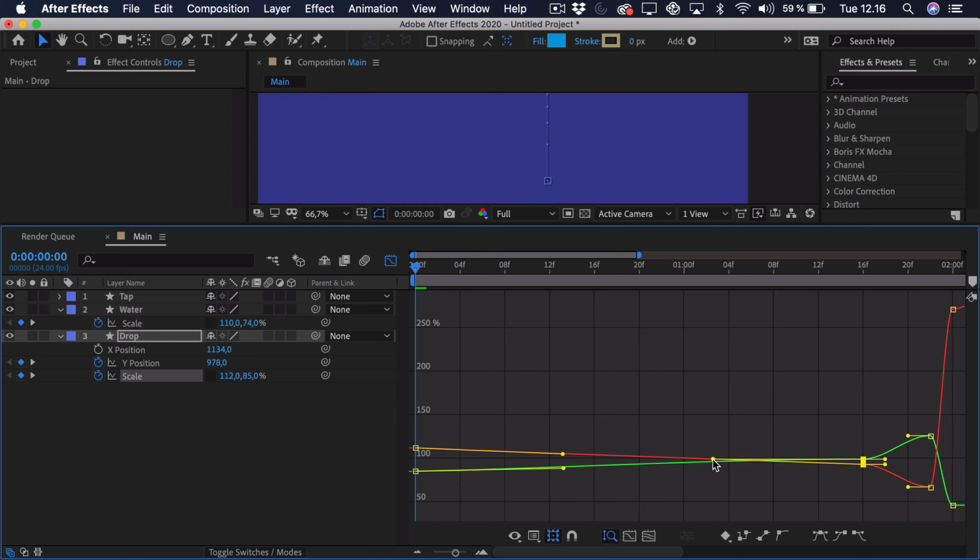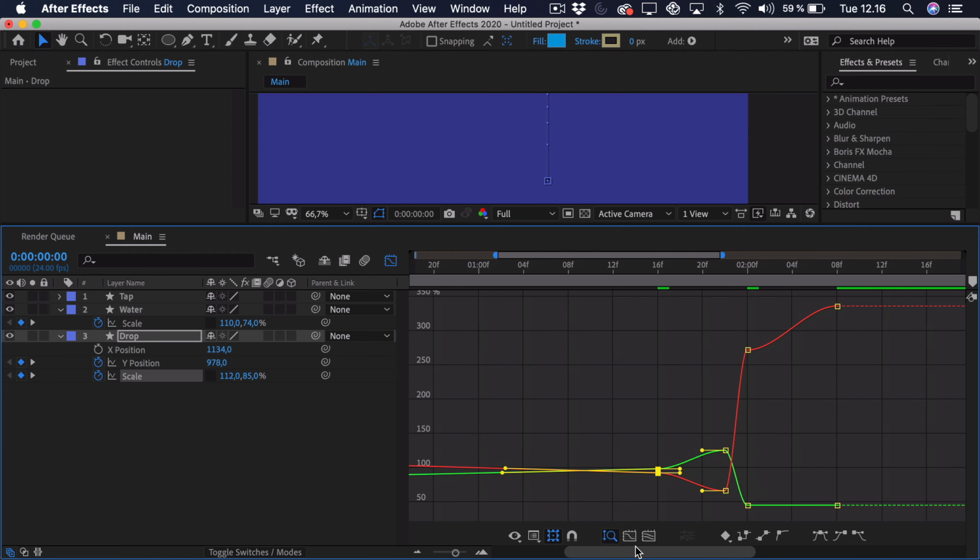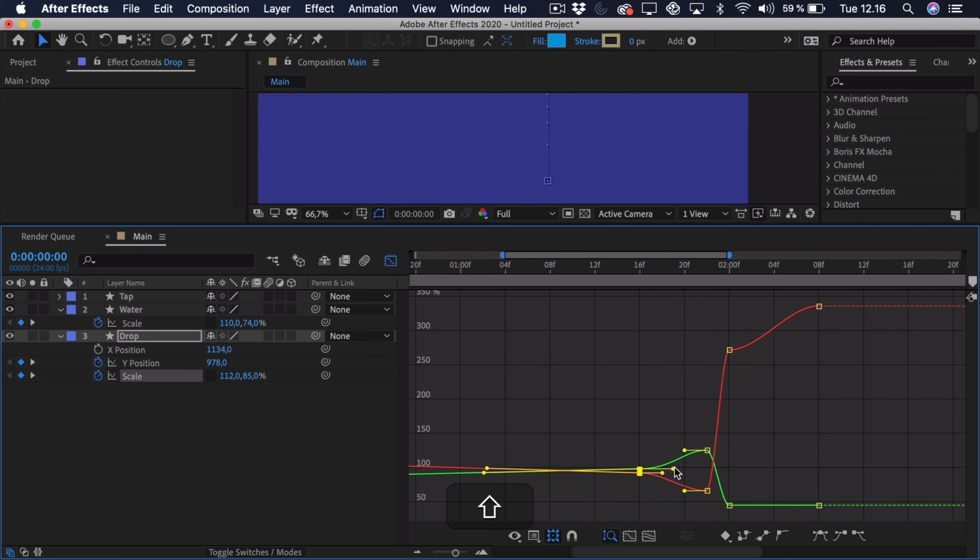We get that linear easing. Now it's pretty hard to actually grab these handles because they're so close to each other, but we can sort of make it work. And then here towards the end, we just want to ease it so it's in the middle of the 2 keyframes. So that's a nice easing for most of the time. And we also want to do that with the last part here.